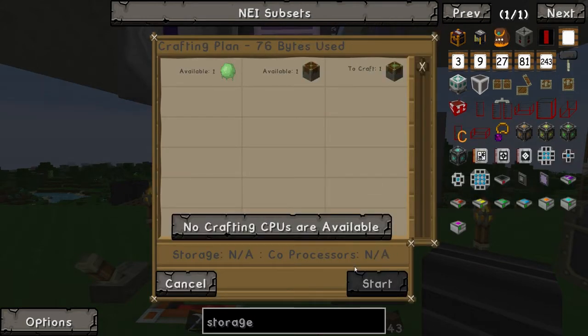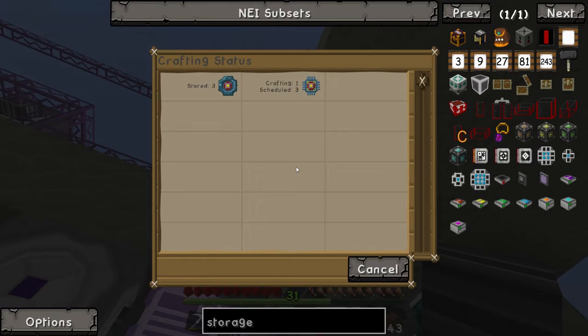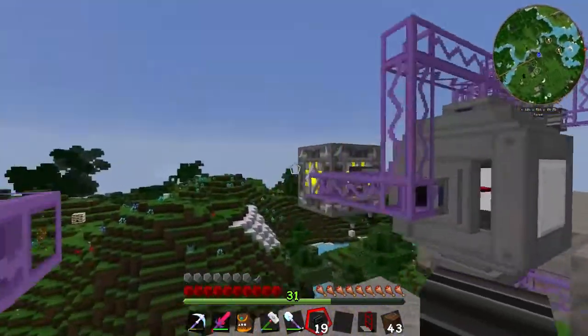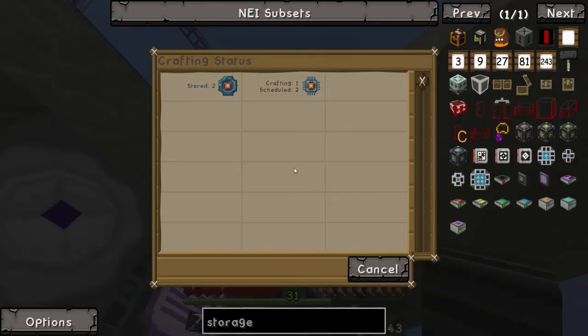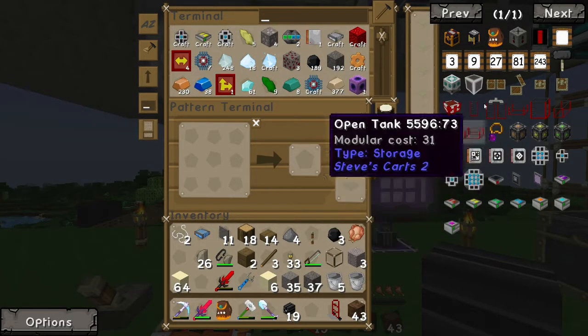Start. No crafting CPUs are available. Are you still? Stored 3, crafting 1, scheduled 3. Something is definitely amiss at the back here. Nothing's amiss at the back here. So why is this lagging its nuts off at the front, telling me there's no crafting CPUs available? That makes no sense. That literally makes no sense.